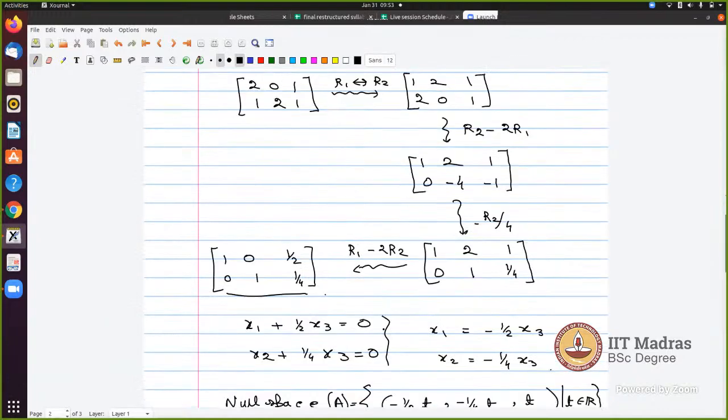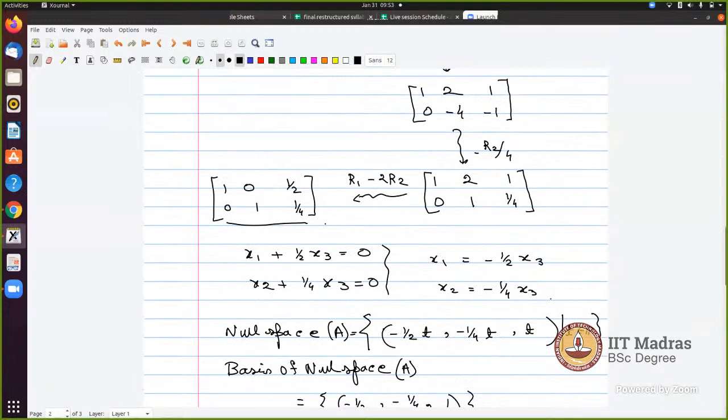Now, when we are finding the solution space, suppose the matrix is m cross n, then I am taking the solution space in Rn. In this case, any value of x3 gives me a solution. If I take any value for x3, then according to this equation it will give me a solution, or a null space. Exactly, if you take any value for x3, then x1 and x2 are fixed because they are dependent on it.